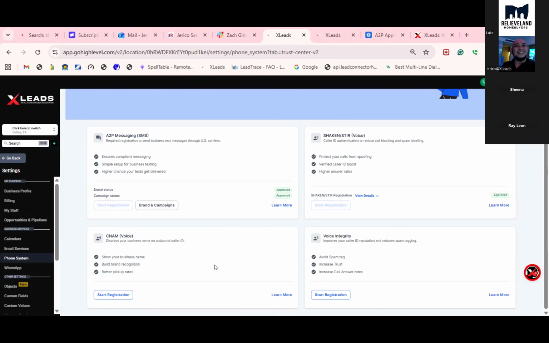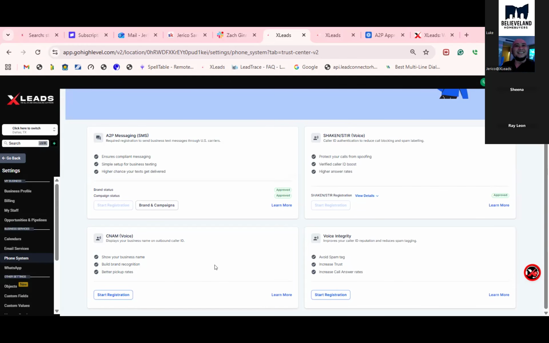CNAM doesn't really mean your phone number is not going to be tagged or marked as spam, but what CNAM can do is replace your caller ID with your business name. Although it's not fully guaranteed, the actual chances of that happening is around, if I were to give you an example, out of 10 phone calls, one or two of them may display your business name. That's an example ratio, but it's pretty accurate. Like I said, optional.